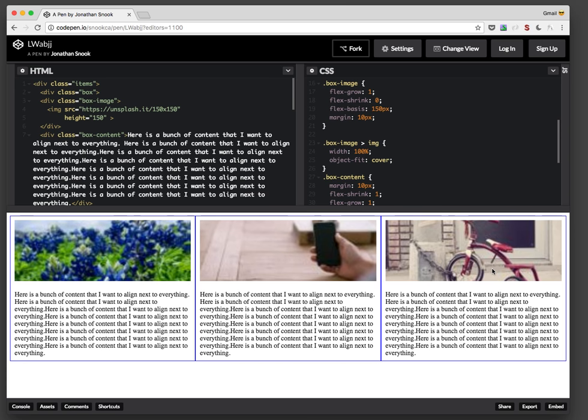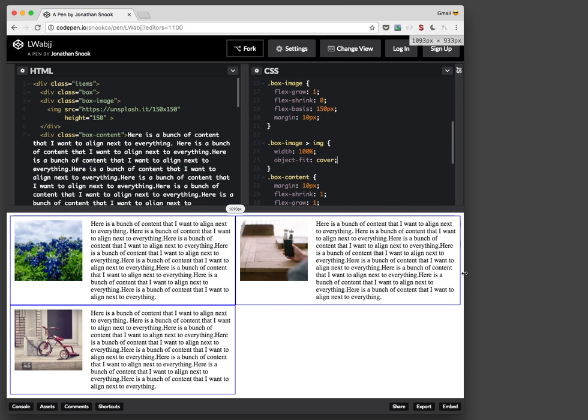So, I will highlight some of the limitations of this. One of the other limitations is we don't have a lot of control over the change in spacing. For example, I've defined a 10 pixel margin around the image and around the content, and that will remain consistent even when they're side by side. Of course, 10 pixels plus 10 pixels actually creates a 20 pixel margin in between these items, which, if I don't have this border here, would create 20 pixels between these two items as well, and between these two items. So everything kind of magically works out in that way.